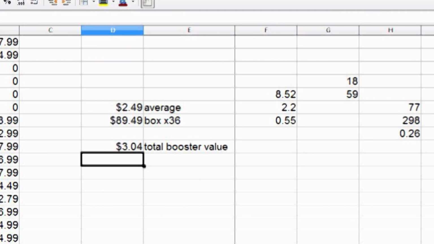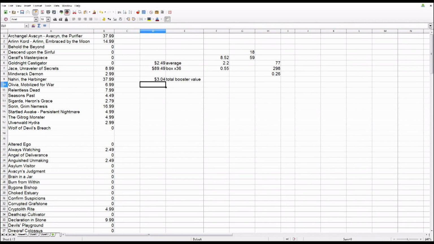So for the average person not buying 20 cases, you're probably just going to want to leave out the foils completely and then cross your fingers and hope you pull a good one anyway. So that's how I do it. That's how all my spreadsheets work.